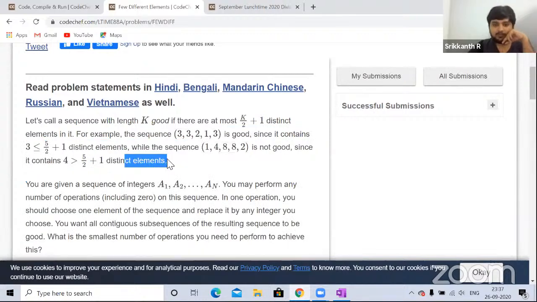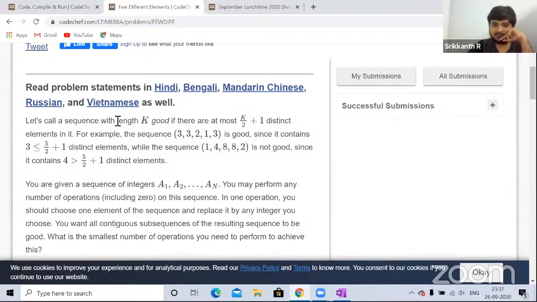We want to transform this given array so that every subarray is good. This is the important property: we want all contiguous subsequences, or subarrays, to be good. So for all subarrays of different sizes, we need them to be good.